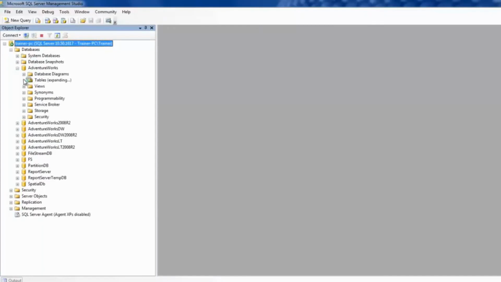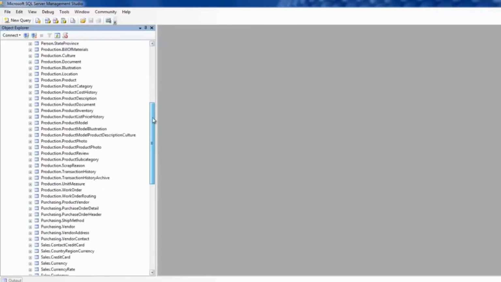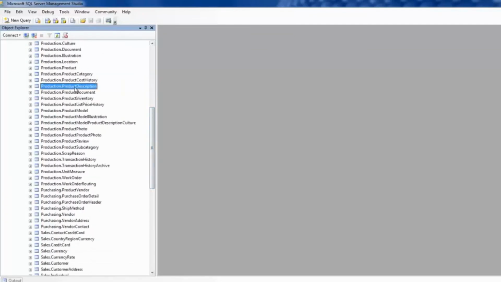Let's play around with a couple of tables. I saw that there is a table called Production.ProductDescription that has some text in it, so that might be a good table for us to play with.